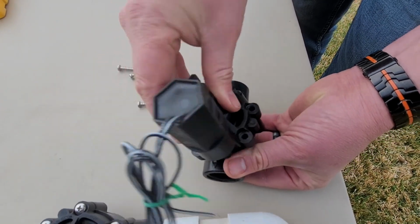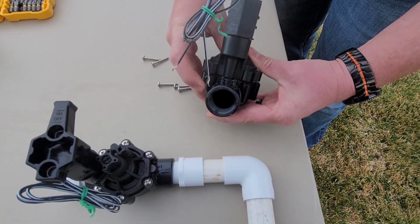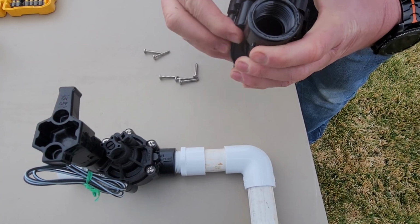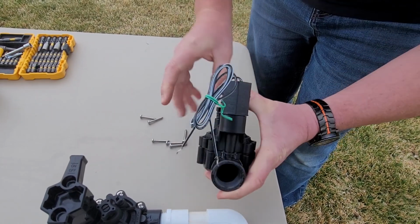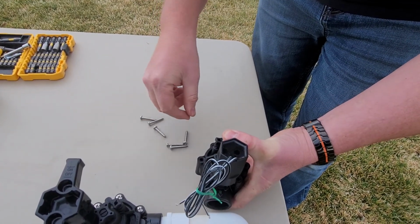Now, obviously in the ground is one thing and me doing it on a table is another. However, this does give you the correct view of how that should look. This will obviously seat together. Let's see if I can get it a little better. There we go. This will seat better like that, and then you put your screws all the way back in.